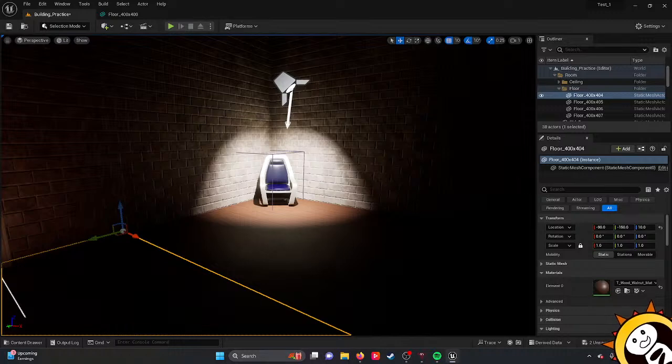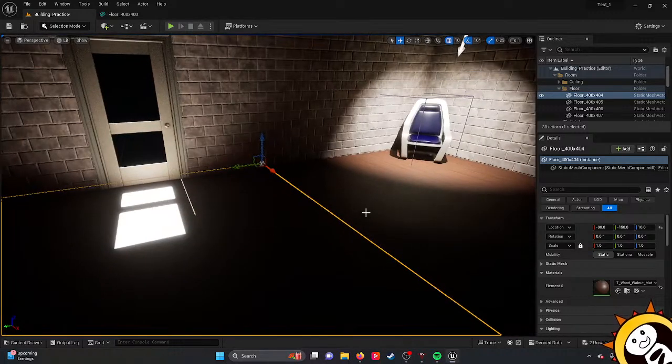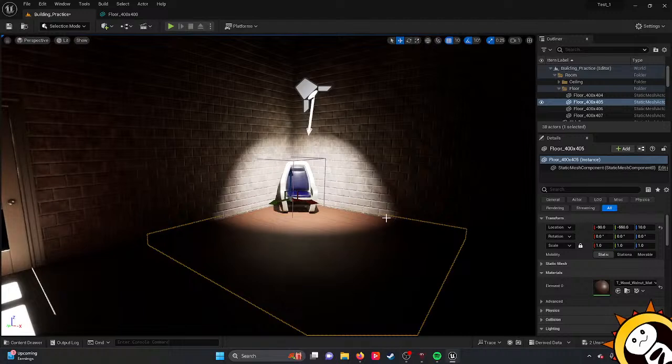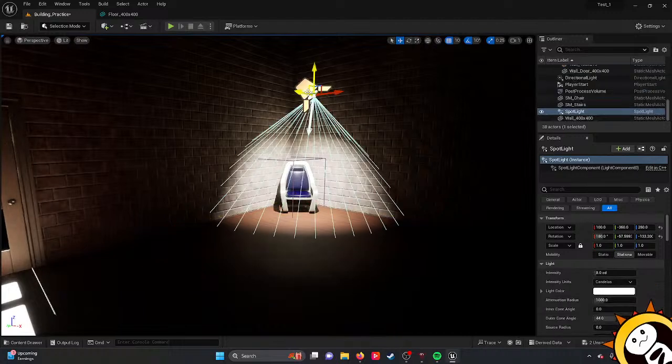Another step on my list here is I want to find out, right, I want to be able to trigger the light to turn on.